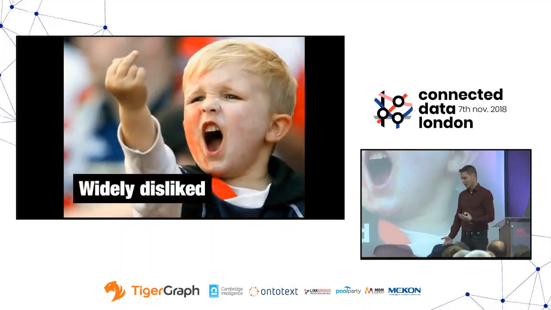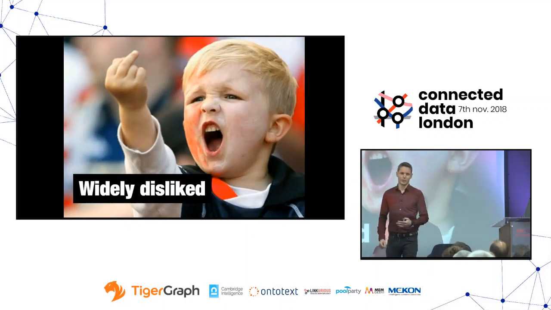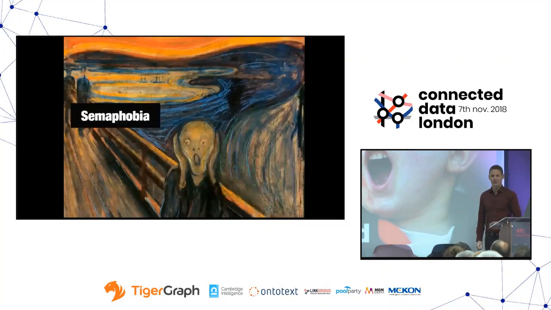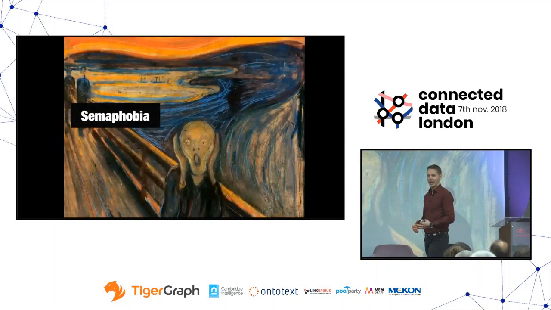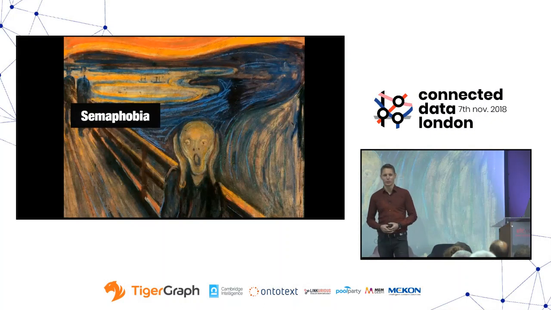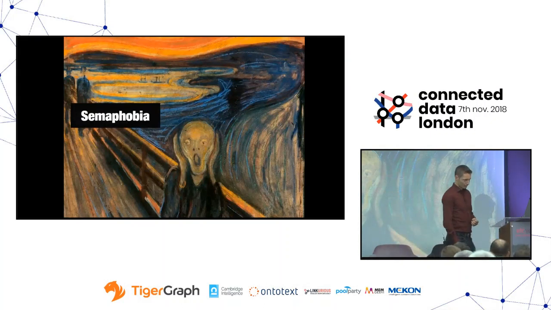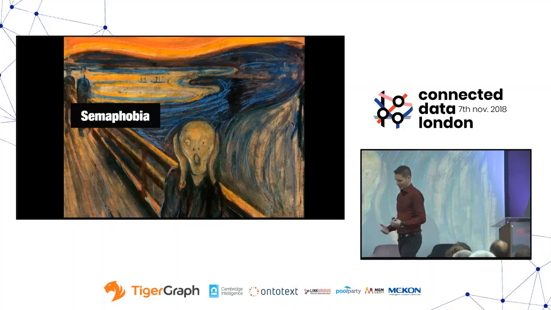So effectively, the whole thing was widely disliked. People ignored those technologies. Some of them even actively hated them. I think the way I like to summarize it is that in a lot of cases, people develop something I like to call semophobia. So they're actively afraid of even just reading about those technologies, even though in some cases they would be able to solve their problems. And that took quite a while. The Semantic Web was declared dead several times. I think it's fair to say that it is kind of dead.